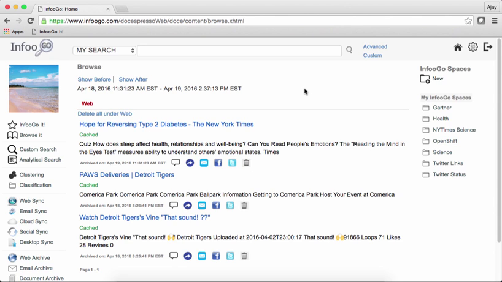In this particular video, we will focus on the organization of knowledge once it has been captured or while it's being captured in InfooGo. The key unit of organization of knowledge in InfooGo is knowledge spaces, also called InfooGo spaces, and these can be created explicitly or implicitly during the capture process. In this particular example, we will implicitly create a space while we are capturing knowledge, and at the same time, we will use the ability to explicitly create a space and capture knowledge into it.